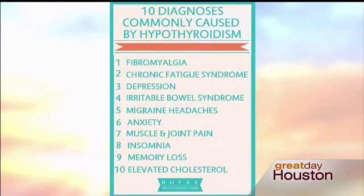I was presenting with every single symptom of hypothyroidism, yet I had several doctors say 'you're within the range.' Let's go through 10 common health conditions that can be related to hormones. Fibromyalgia is one of them — a relatively new diagnosis. Fibromyalgia, chronic fatigue syndrome, and chronic Epstein-Barr virus are three new diagnoses that all cropped up in the early 80s, about 10 years after we had a big shift in how we looked at thyroid. We were trapped by lab work, stopped using pork thyroid, started using synthetic — and now we have three new diagnoses. The common symptoms: fatigue, muscle aches, joint aches, brain fog, difficulty concentrating, weight gain you can't explain, being cold.